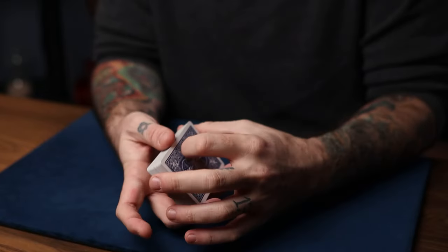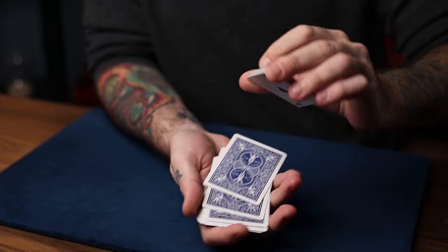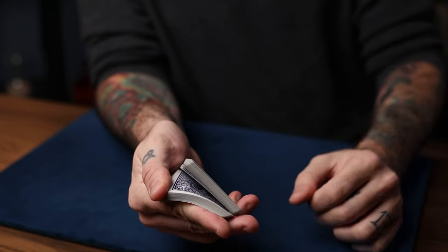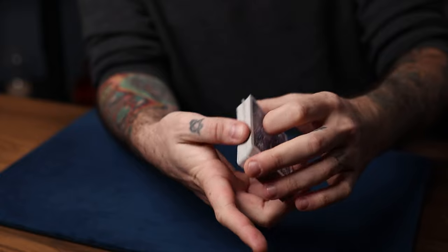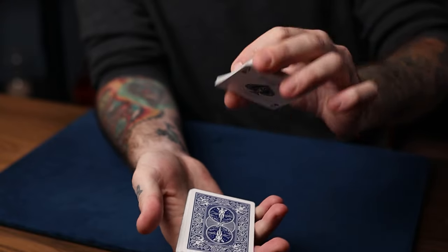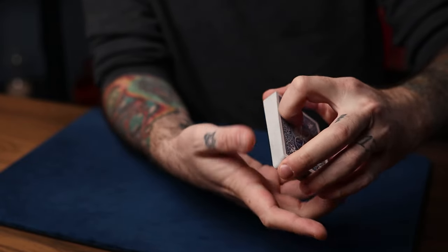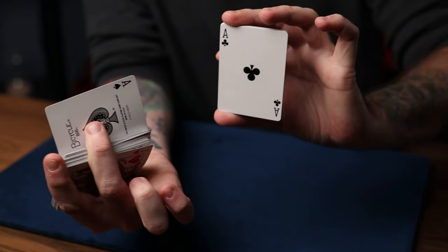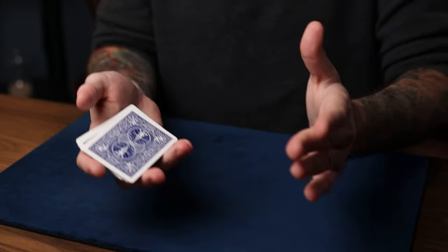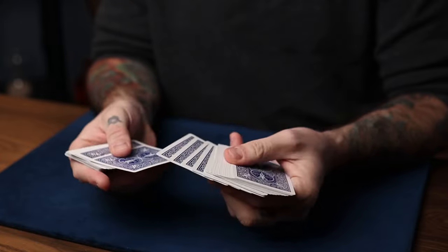I've tried to mess around with it and study how it works, but I just don't know — I just discovered it one day and was like, wow, there's a lot of things you can probably do with this. Since the narrow side is towards the audience, that's an automatic ripple force — say stop anytime, stop right there. It acts like a short card because it's the narrow side of the stripper card. Automatic no-break ripple force — say stop anytime right there, boom, that's the card. Doing the ripple force exposes the face of the card itself, while doing the dribble force exposes the card right above the gaff. But we'll just focus on this trick itself.